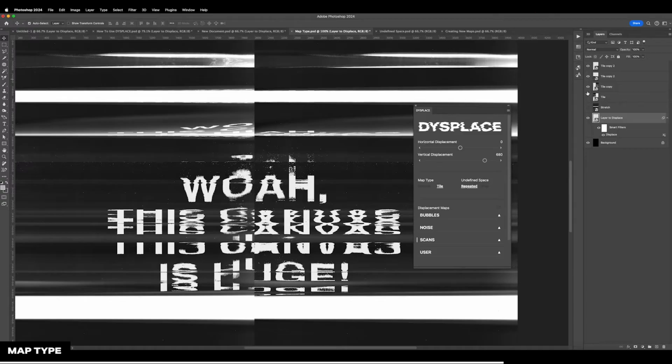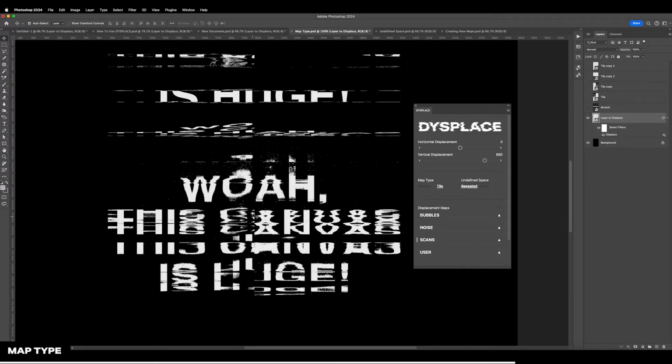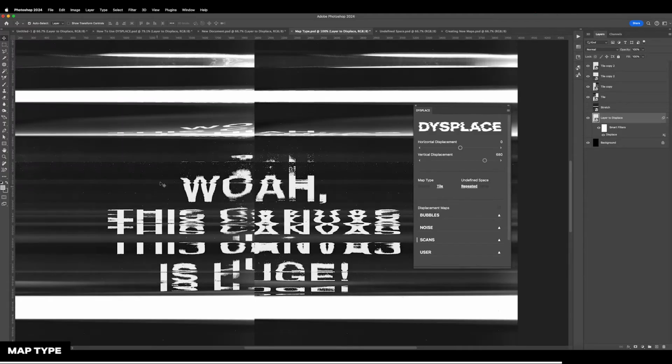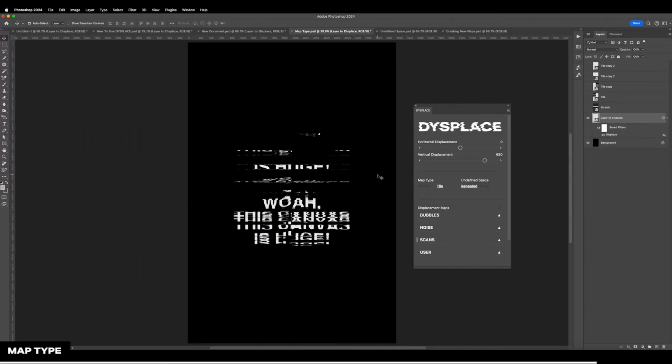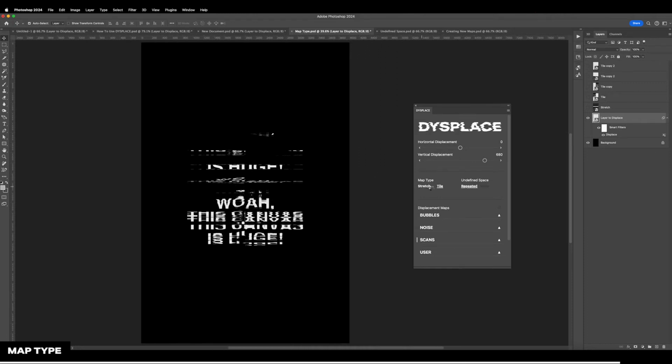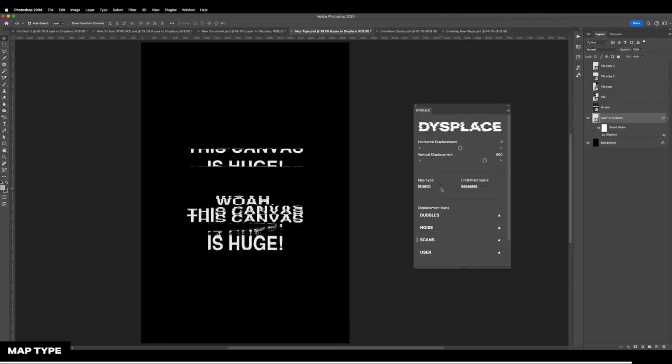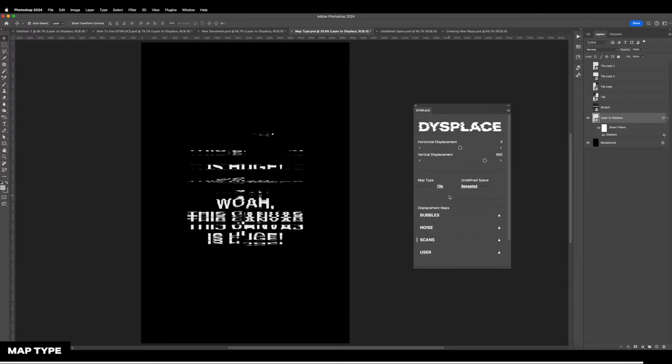This can be really noticeable with some of these seams in the places that our displacement map is tiled. You can see that we get some lines here going in the middle, even one right here in the place where our displacement maps were tiled. And so the map type, this will be relevant if you're working with maps that are a different size than your canvas. Displace can totally handle it. If you click stretch, if you click tile, it'll be able to quickly update and switch between the two. And so this is all going to come down to taste. It's going to be case by case.